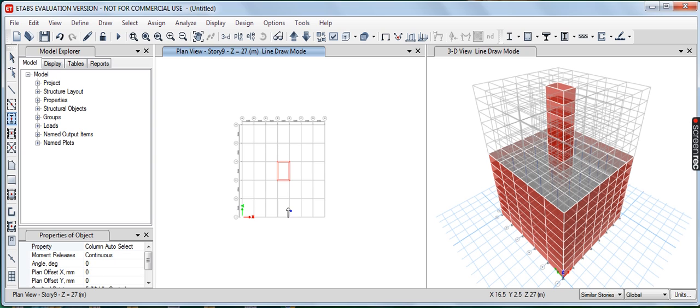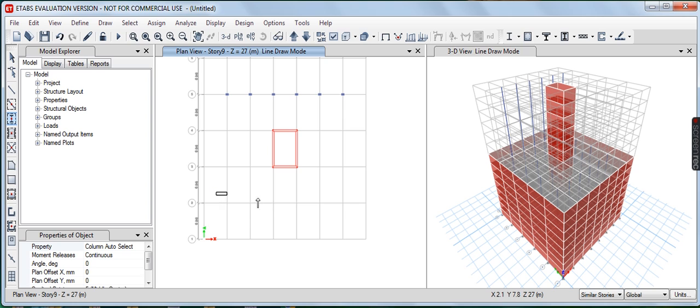Property auto select. That's all. All the columns are drawn in the 9th floor.